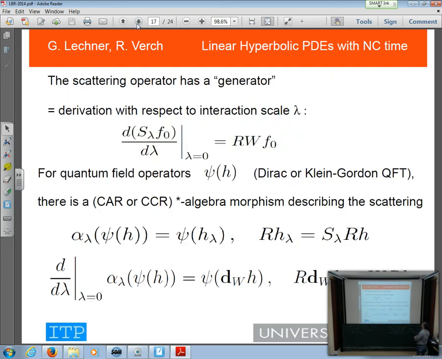And you get the scattering operator. So now what you can do is take the generator of the interaction operator with respect to lambda. That is, so to say, the field strength coupling scale, if you like. And then if you take this derivative, you essentially find that this gives the potential acting on a solution to the free problem. And using the R, you pull it back to a solution of the free problem. So, okay, that's so to say the classical part.